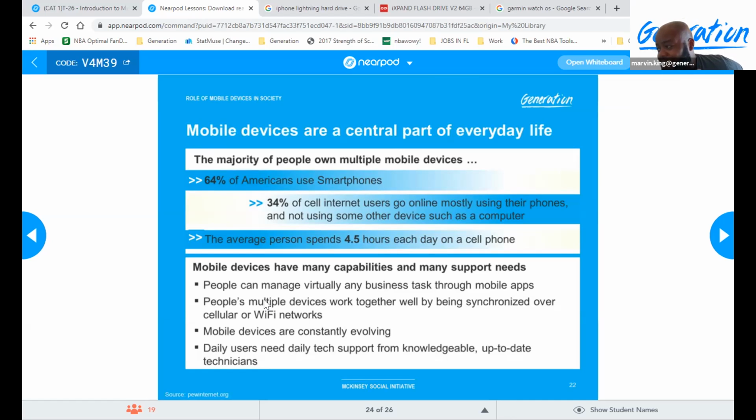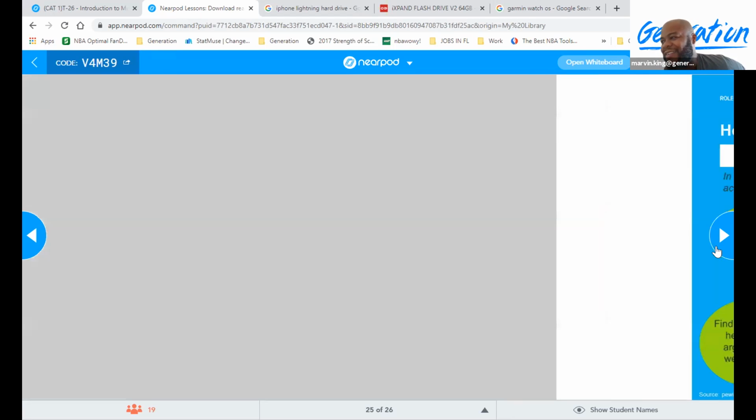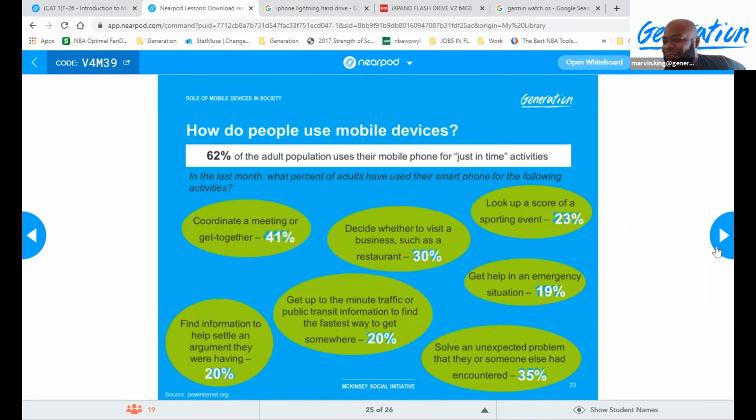People run businesses from their phones and sync with other devices. If used properly, it's a major benefit. It's a major drain on your life too if you dive into the social media pools and you can't get out. If you're gonna dive in, you gotta get back out.